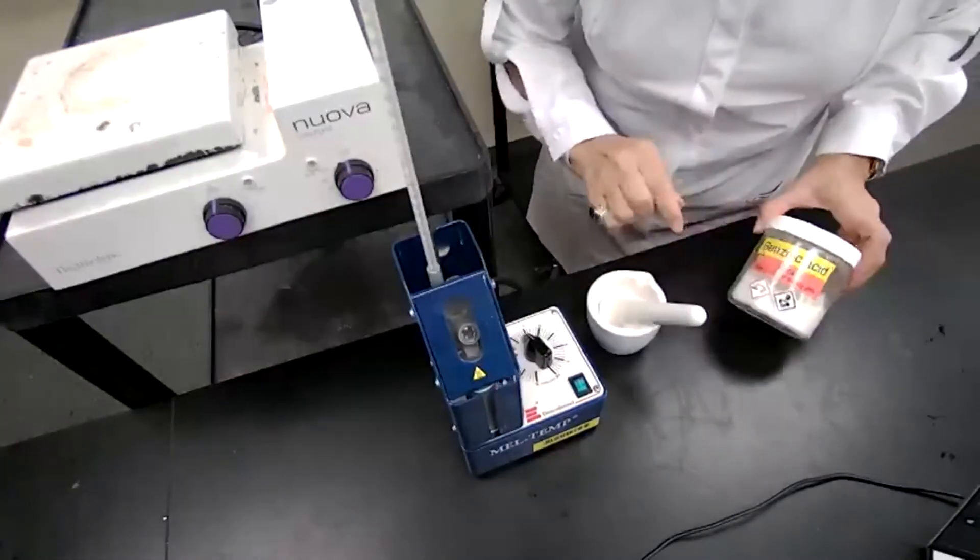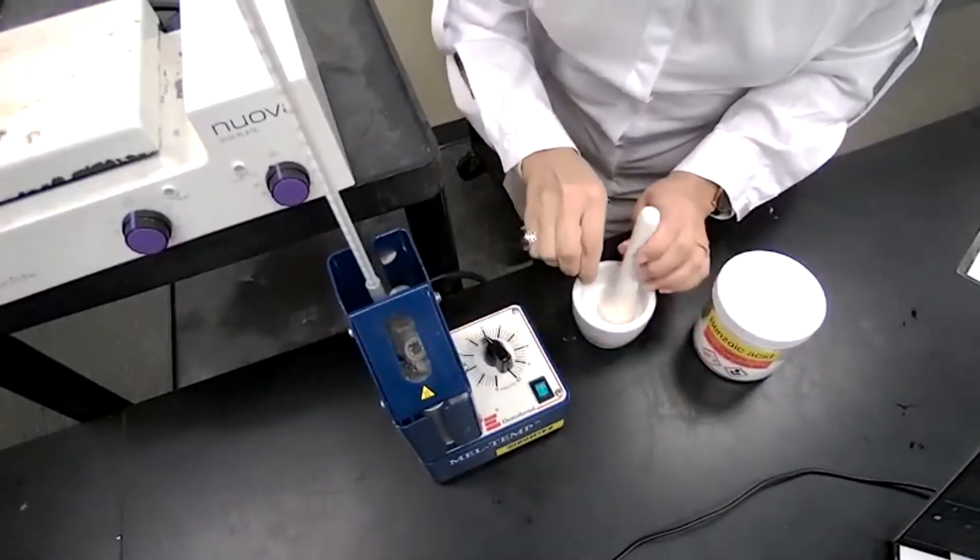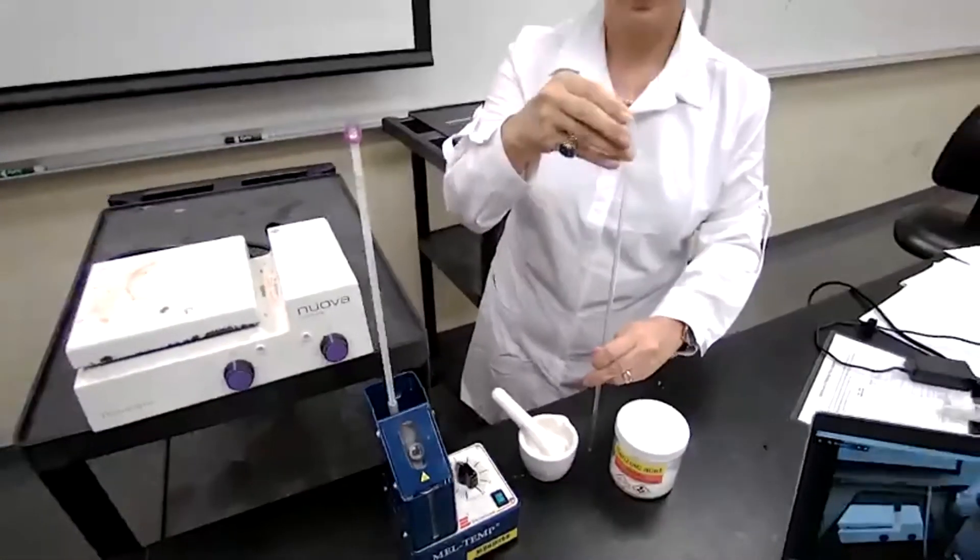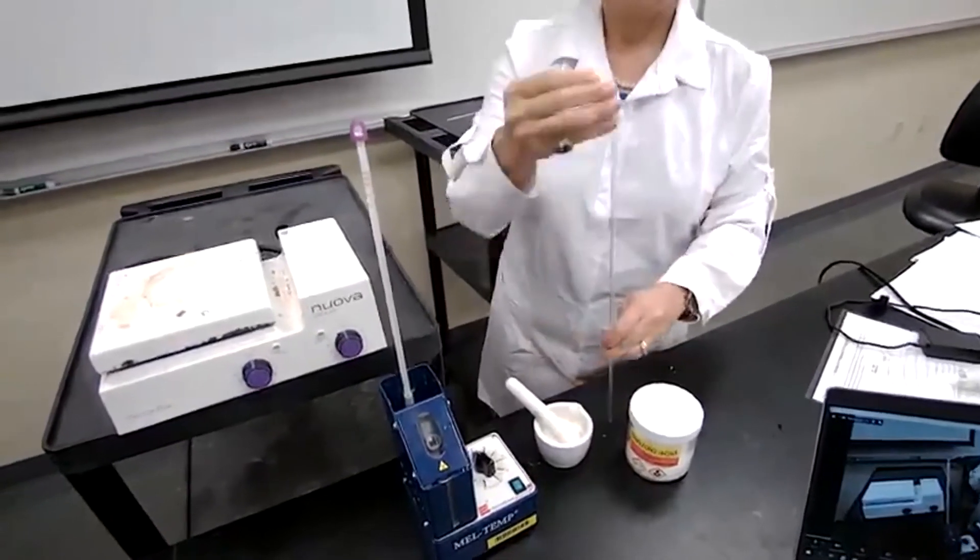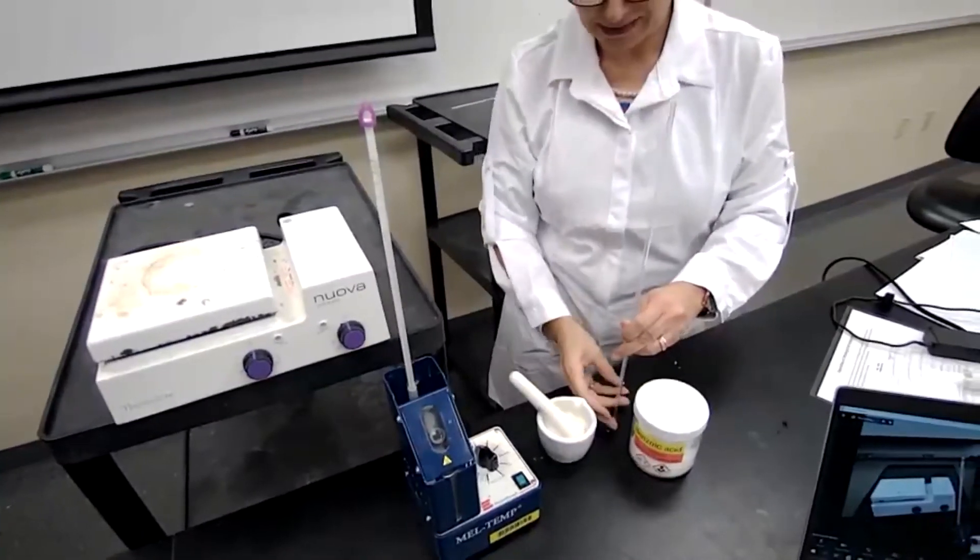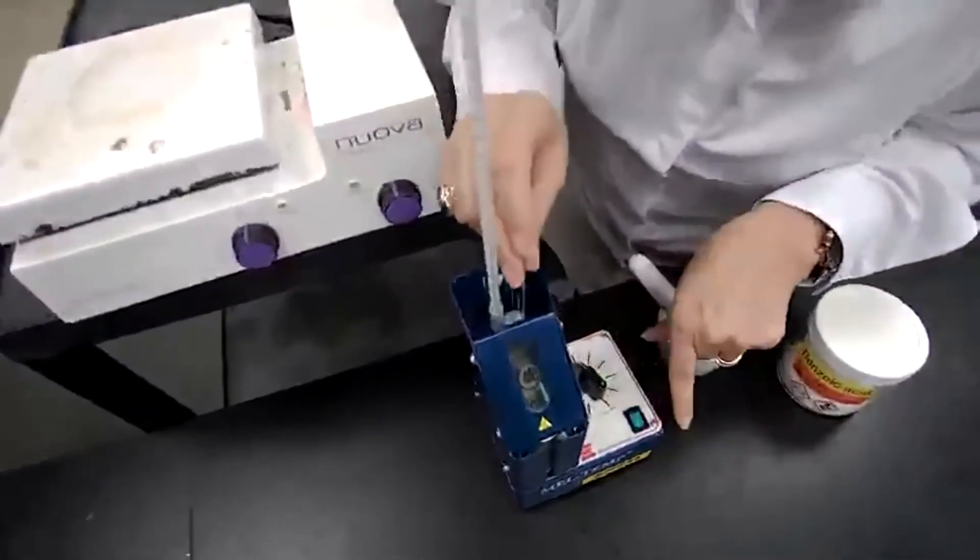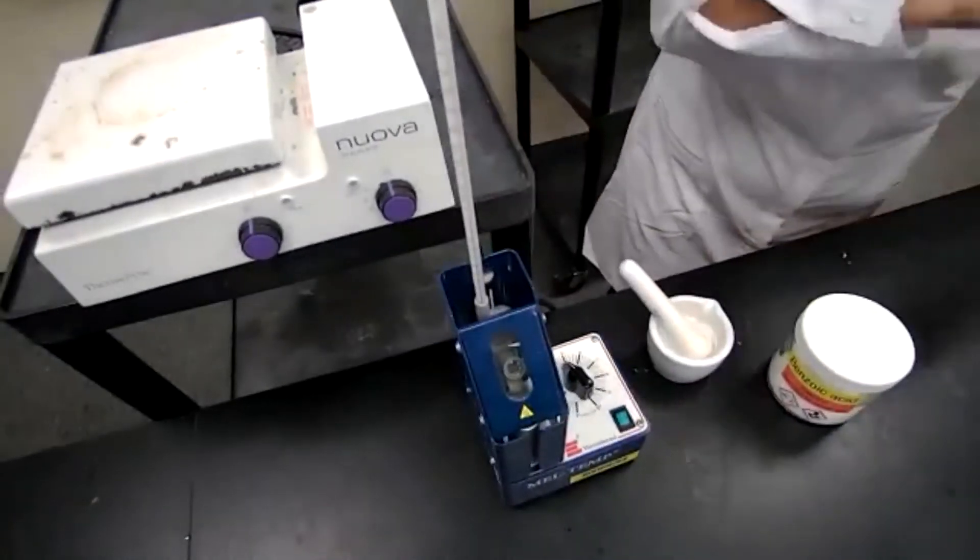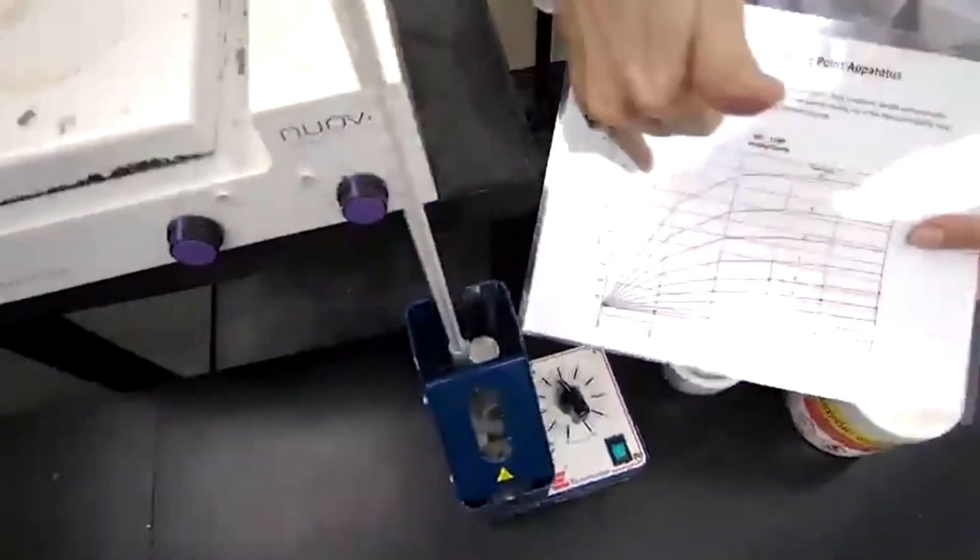Our next sample is benzoic acid. Also finely powdered, it's grinded. We get the sample into the capillary tube and pass it through the hollow glass tube to get the sample to transfer from the top to the bottom in the capillary tube. And we place it inside the meltdown apparatus as soon as we make sure that it is properly packed. The setting this time is going to be between 4 and 5 because benzoic acid melts between 100 and 150. And that between 4 and 5 is coming from the diagram that I have the suggested setting for the power regulator.